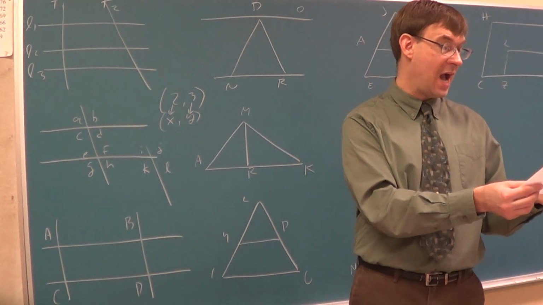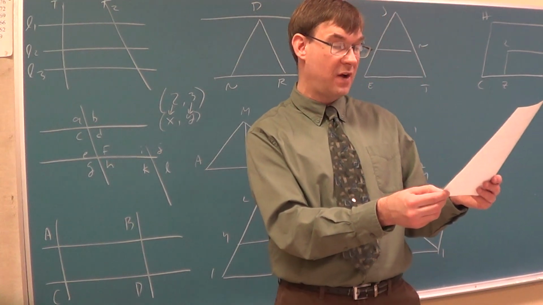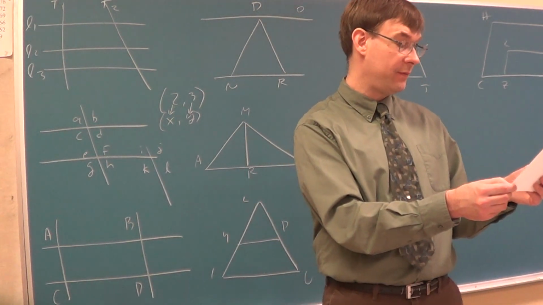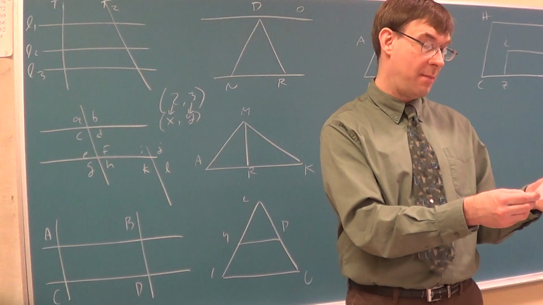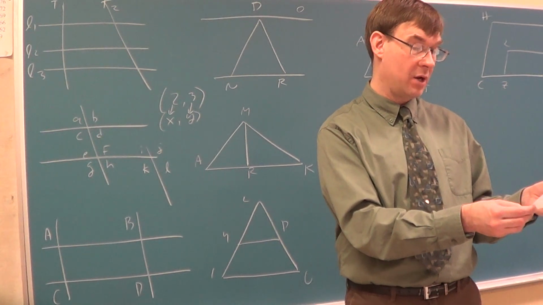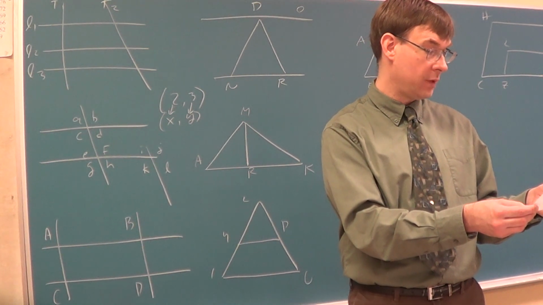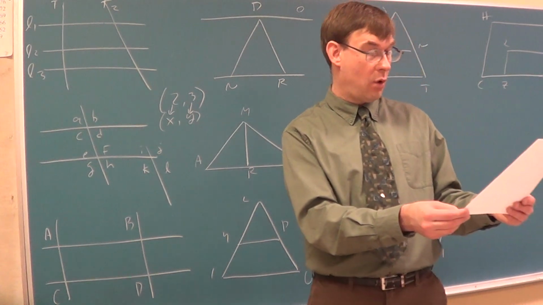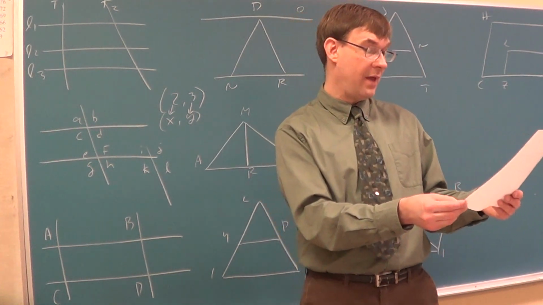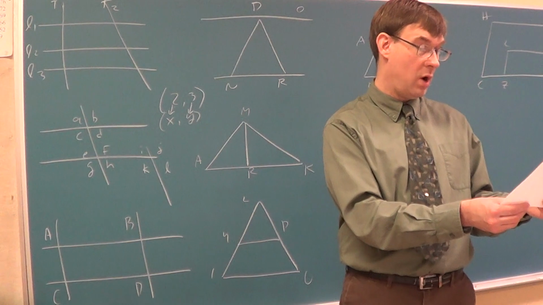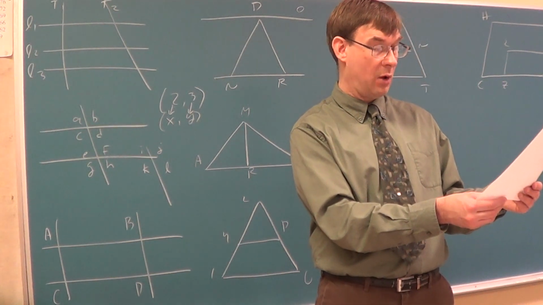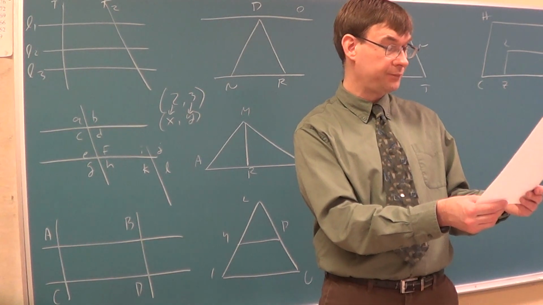Okay, D with 5, -2, it's +5, so I went right 5. And then with a negative second number, I went down the 2. And I made a dot there for where D would go. For E, with a -4, I went left 4. And then with a -1, I went down 1. So E is left 4, down 1. I made a dot for where E would go.